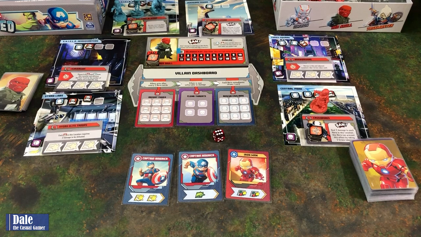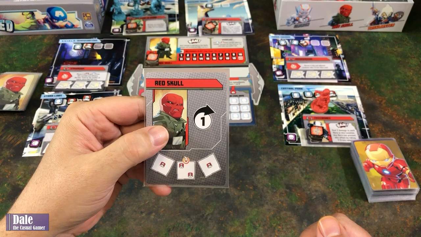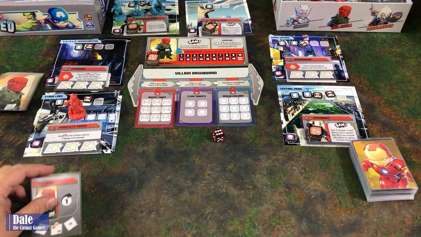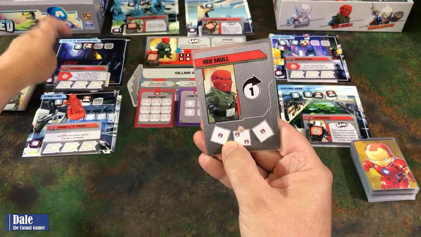We'll start with the villain phase. Red Skull is going to come out. This says he's going to move one space clockwise, so he'll move from Central Park over to Stark Labs. This area does not have one of those trigger effects. So then in clockwise order, we are going to add these tokens. Up here, we're going to get one thug. Here, we will get two. And over here, one thug.